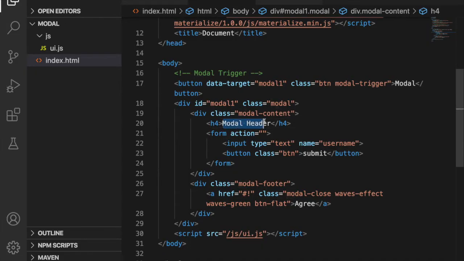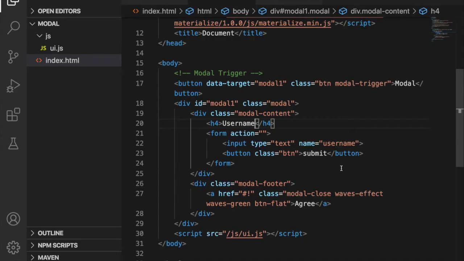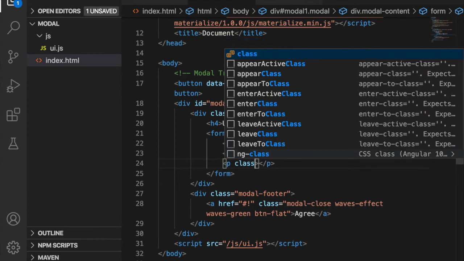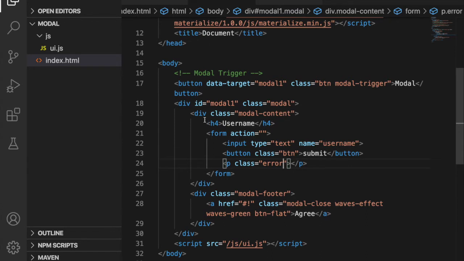And then we also change this placeholder to username. Now when you click on this, you can see there is a place where we can type in some username. Under the button, we also want to create a paragraph which has a class equal to error. If there is an error, we will put it inside this paragraph.